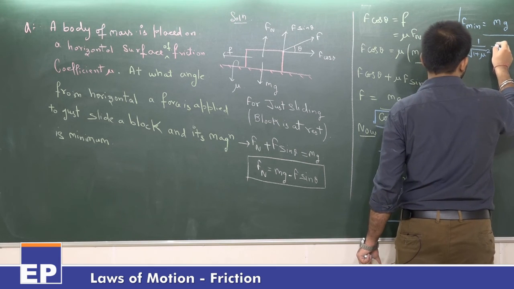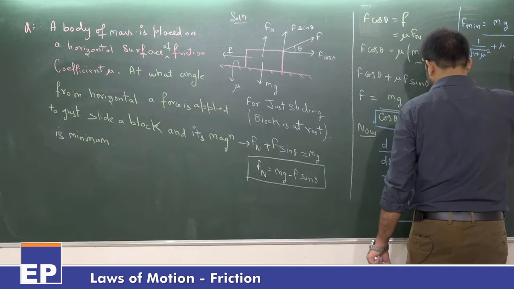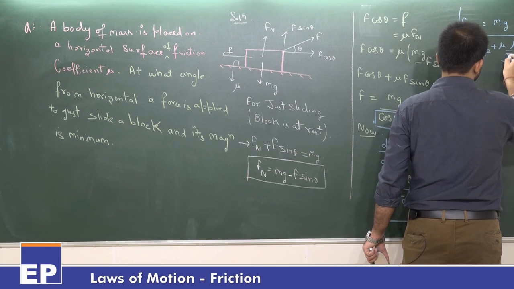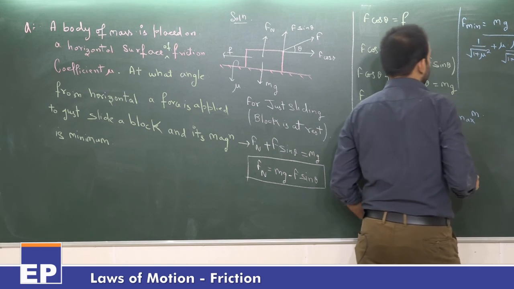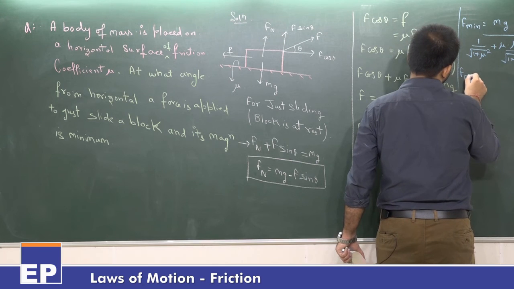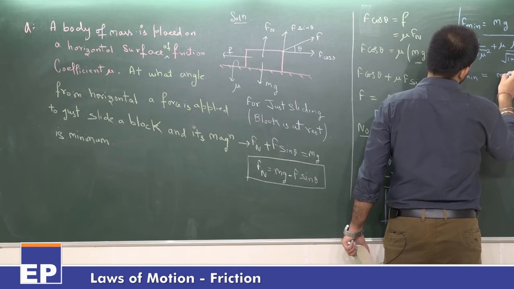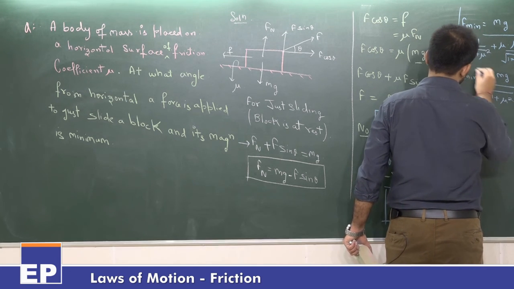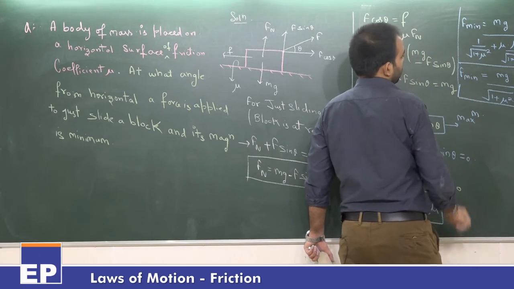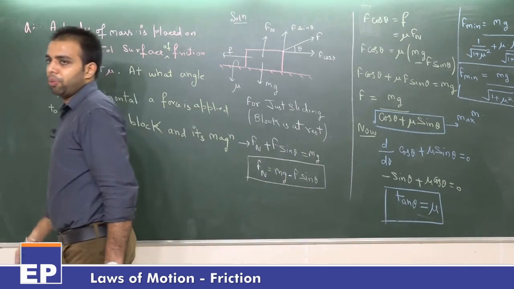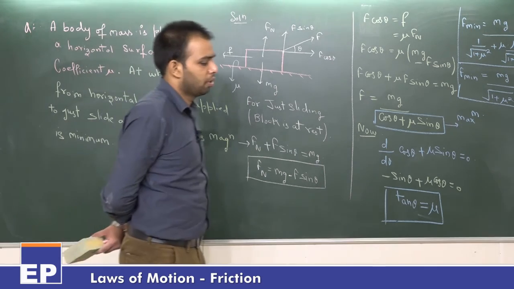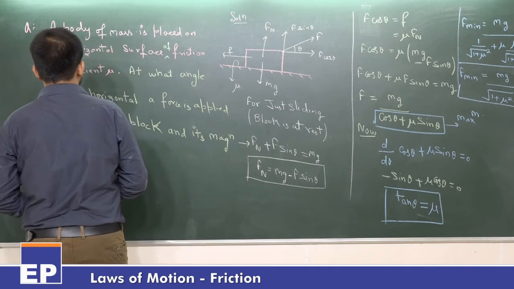That is cos theta plus mu sin theta. What is sin theta? Sin theta is mu upon under root of 1 plus mu square. If you will check, 1 plus mu square का रूट कैंसल आउट होगा, तो what is F minimum? This is mg by under root of 1 plus mu square. This is the value of F minimum, the minimum force to be applied. Are you getting it? इस तरीके से हम इस क्वेश्चन को सॉल्व करेंगे. Right? Next.